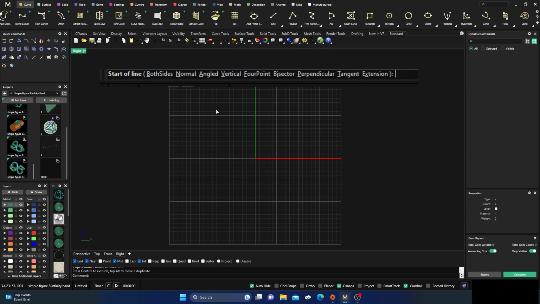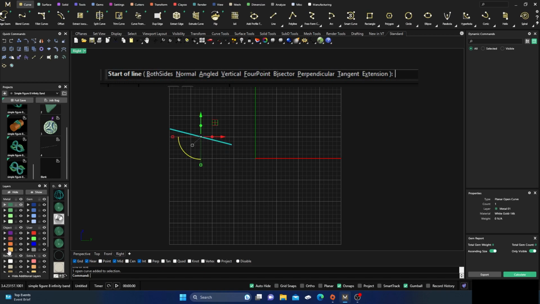Okay, we're back. We're going to continue talking about lines and our command options. So what we're going to do now is talk about line from both sides in the command option. But you don't necessarily need to take it from there. If you click on line, you have it down here. You can click on line, both directions from here.